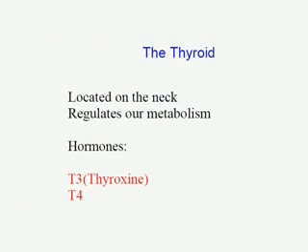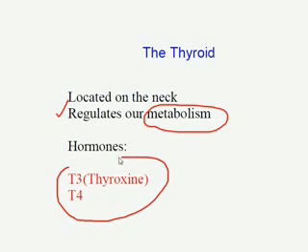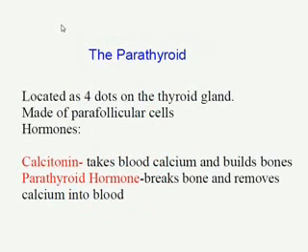So, the pituitary is going to control all these other glands. So it might control the thyroid, which is located in the neck. What is the thyroid involved in? Well, the thyroid is involved in metabolism. So people who seem to be a little nervous, on edge, or maybe a little depressed have problems with their thyroid. What are the hormones that come out of there? T3 and T4. Both of them are considered to be peptide-type hormones.